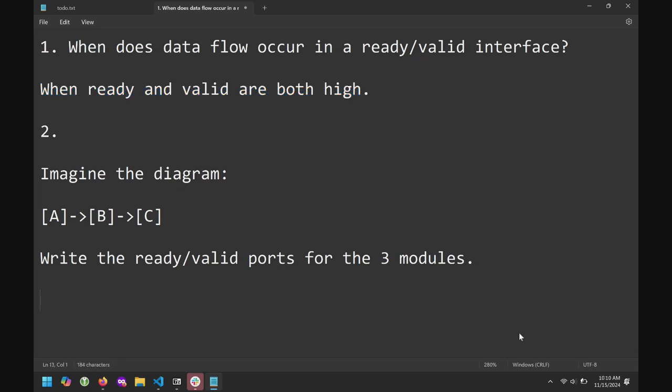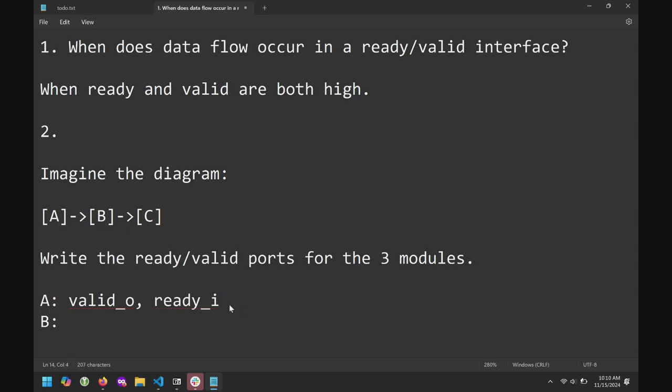So let's write out A's ports. So what does A have? Ready out. Valid out. Okay, valid out. What else? Valid and ready in. And that's it. That denotes this section right here, right? There's no valid in that I've denoted. We could imagine that maybe there's an arrow pointing in here, but I didn't draw it, okay? So we just have valid out and we have ready in. So B is saying like, hey, I'm ready to receive this. Okay, cool. So that is A.